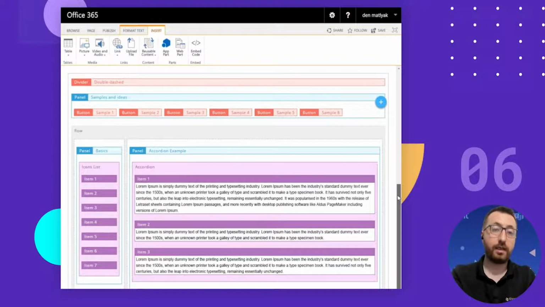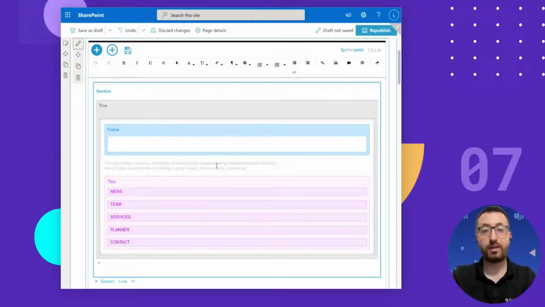Once you enter the edit mode of the page, you don't get the final result. You see a wireframe that shows the basic structure of the page that will give you an idea of what exists on the page and what the layout and columns are, but you don't see the actual end result. You don't see whether this button is blue or red, whether they are aligned or not. This was the second version of ShortPoint. It was a huge success for us.